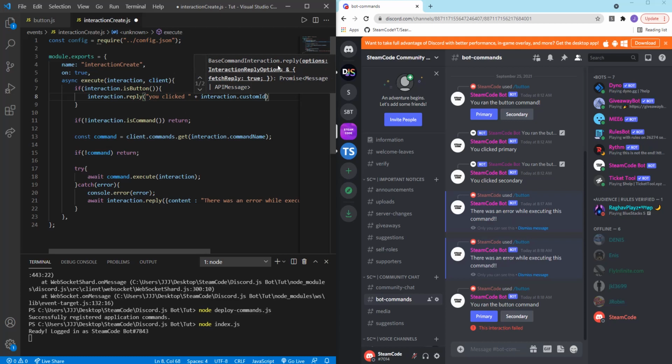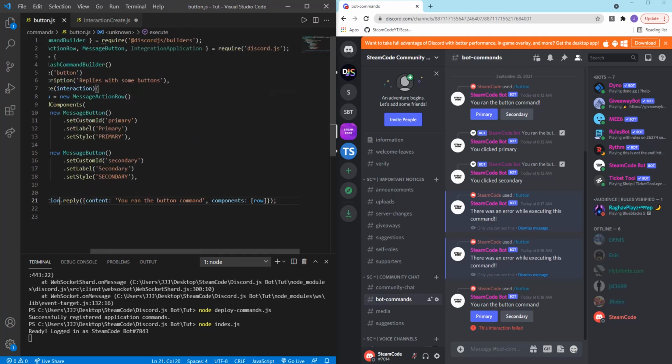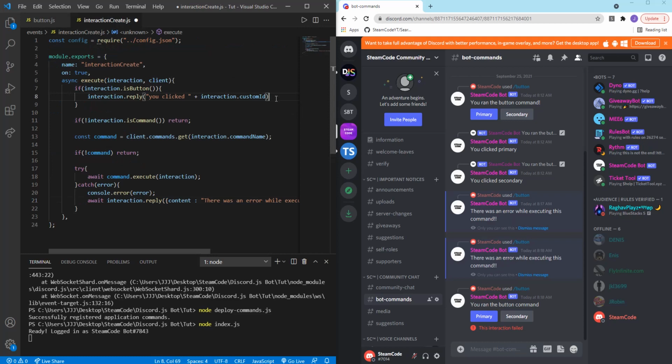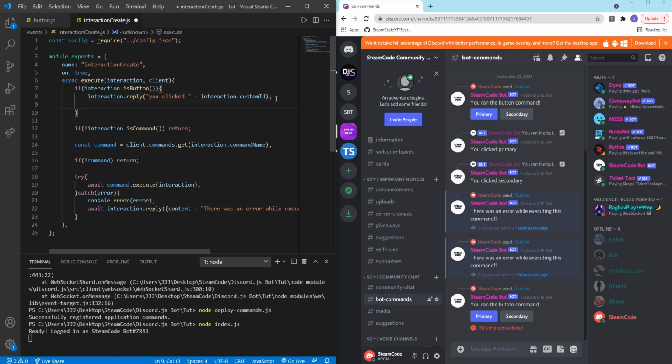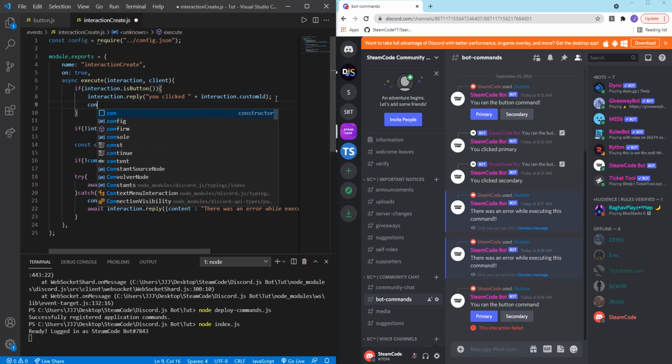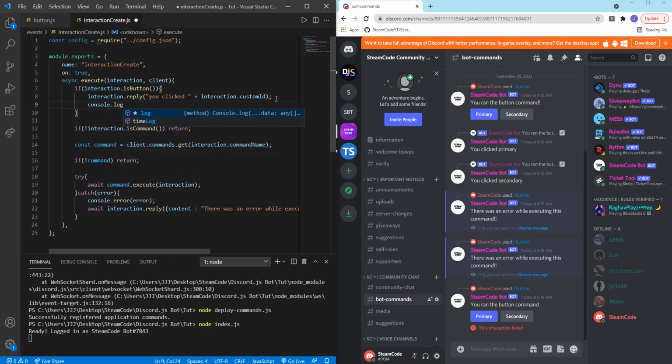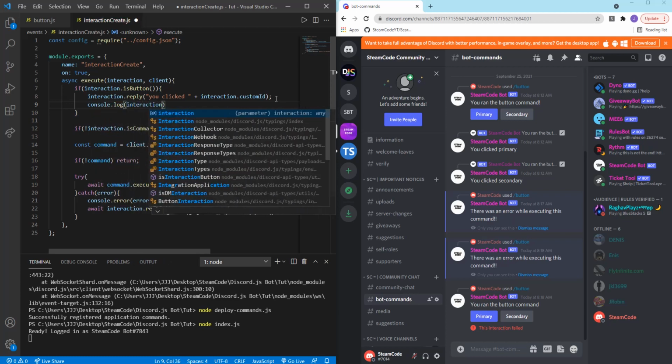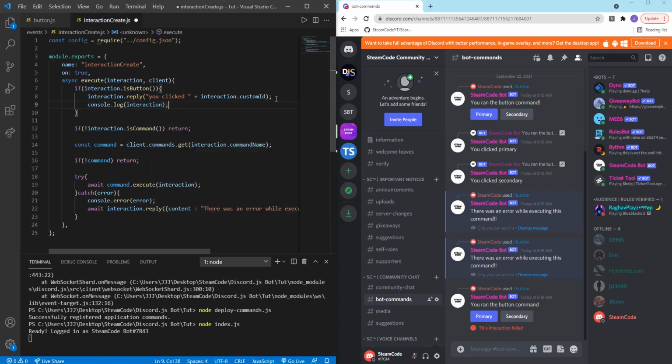This is just getting the custom ID that we set right here to primary and secondary. And let's just log the interaction as well. So console.log interaction. All right, now let's save, deploy, and run again.